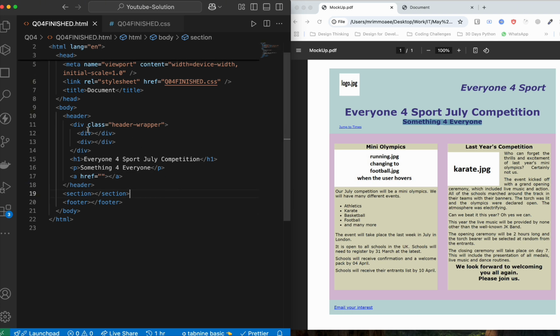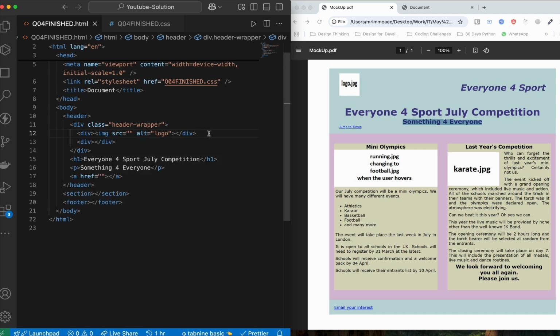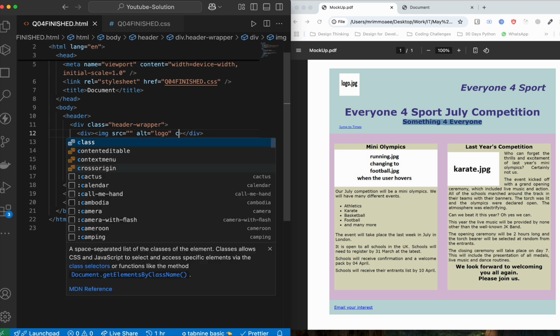Now, when it comes to the first one, we have to provide a logo here, is it? So when it comes to logo, we will add an image tag. Image has a source and the alt, meaning alternative text, right? Somehow if there's some issue with the internet and it's unable to load that particular picture, it will show that it's a logo so that people can understand, okay, this is a logo. Then we can also provide a class name as well.